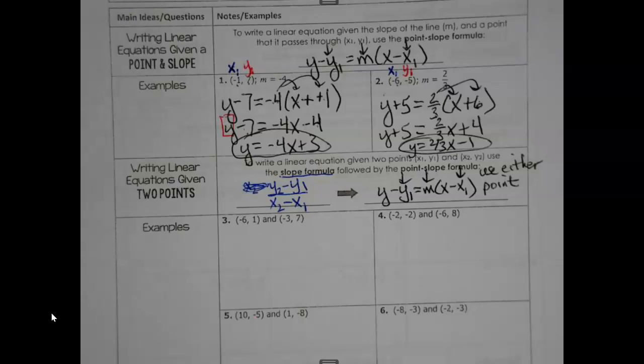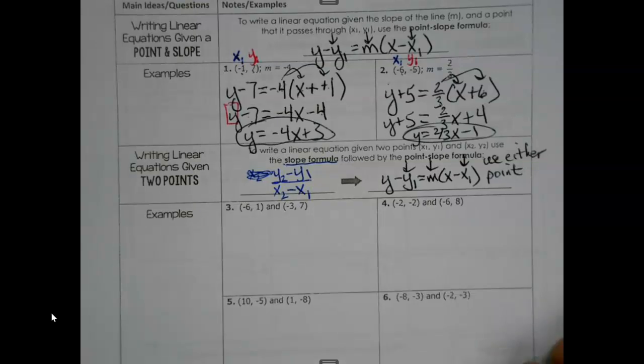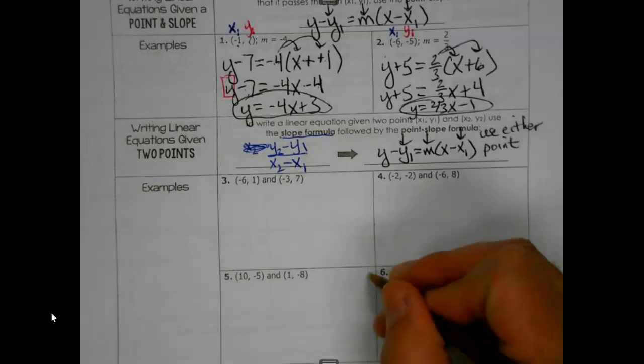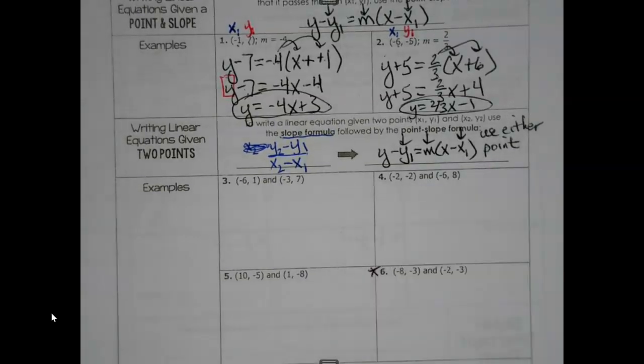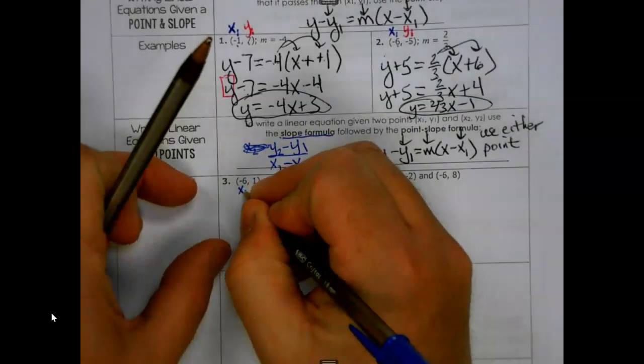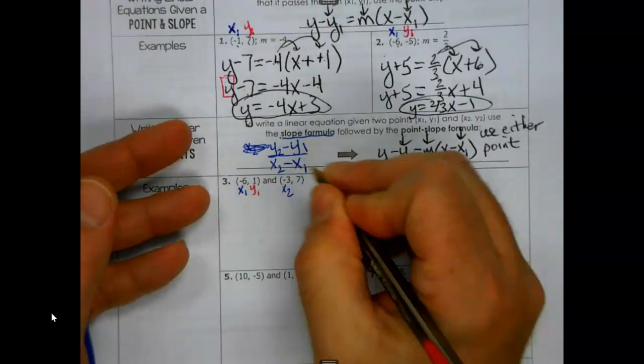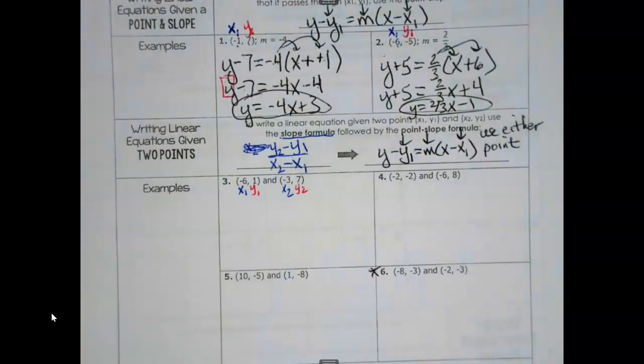And so as I'm looking through, I go, okay. Well, I'm not going to have you do all 4 of these. That would be kind of over the top and a little bit crazy. But I do want to make sure that I see this one here in a bit. So does it matter in the long term which x is x1 and which one is x2? As long as you're consistent, not really. Okay?